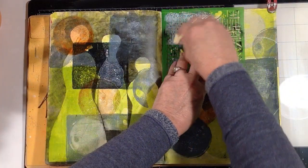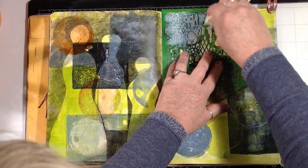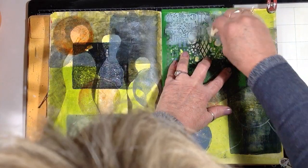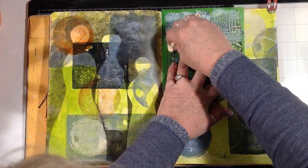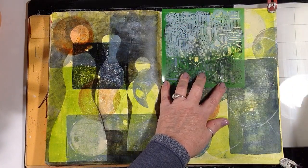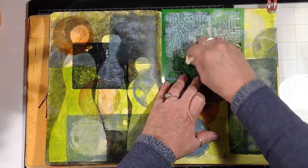Maybe just enough. I just want to break up these big expanses of color, and it doesn't matter if I go over my lines for my face. I just wanted a general idea of where it was going to be.